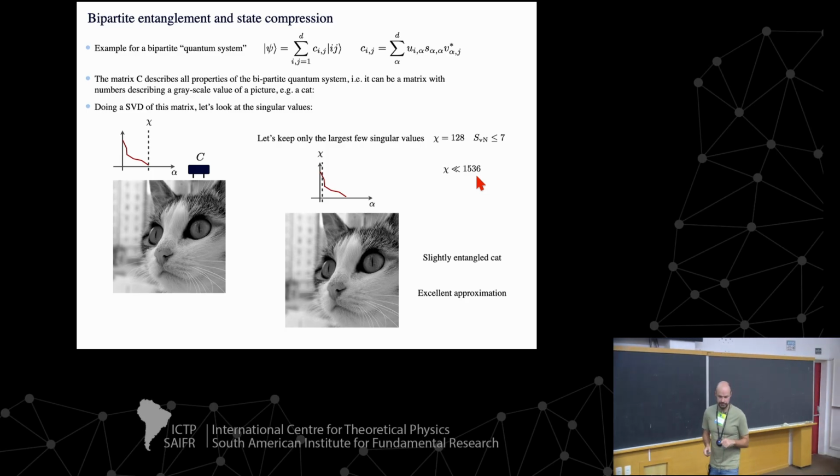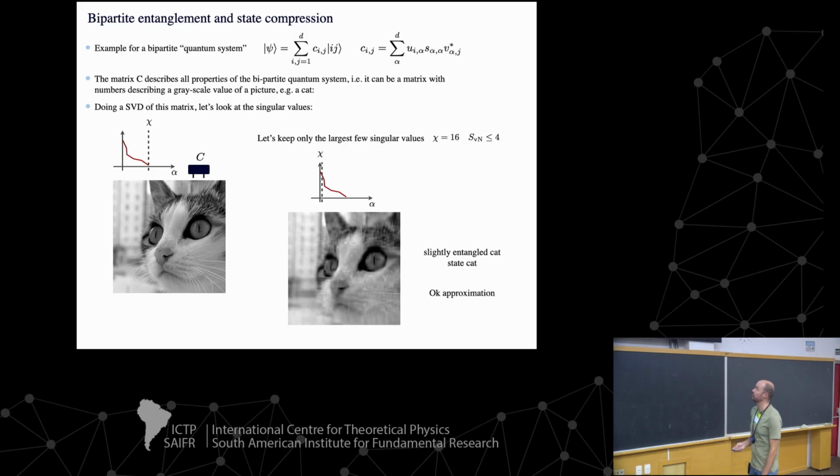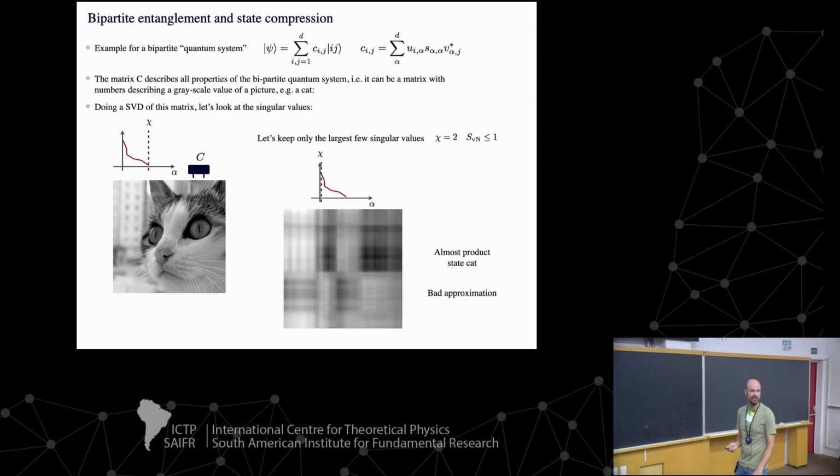Yes? Well, I will show an example later, but you do exactly that. You run your simulation with chi 1, with chi 2, you make your chi bigger, and then you look for convergence. I will show an example later.